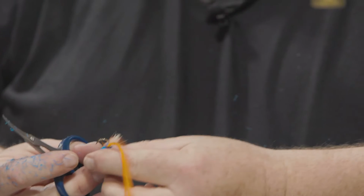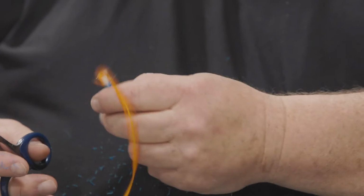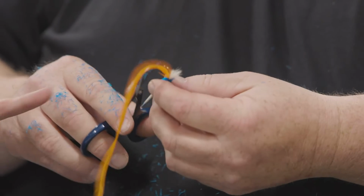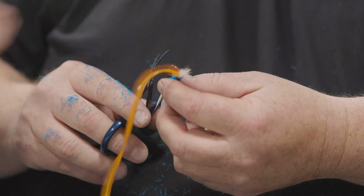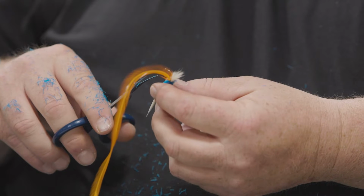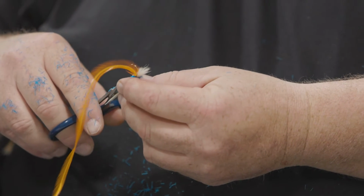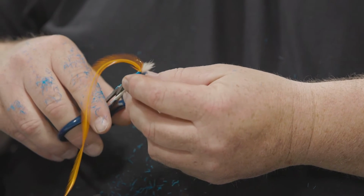Now I'm also wondering where those scissors are curved. How do you know to put the curve down or facing up? What do you mean? Like you got the curve facing up, so how do you know how to do that instead of, if I were first time tying, you got the curve face up and not down. The curve is always down towards the bomber. That's when you're trimming, okay. I was curious about that.